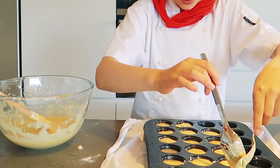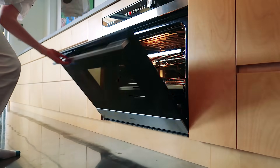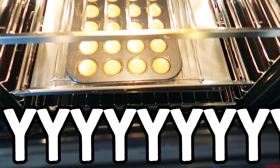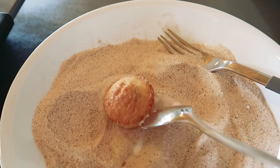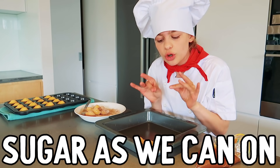Fill up your mini muffin tin with all of your doughnut batter and place it in the oven for 12 minutes, or until puffed and golden. Behind the scenes of Sockie cleaning up. They're ready! They look like cupcakes. Pop them in the cinnamon sugar, toss around, and take off the excess — but don't shake too much because we want to leave as much sugar as we can on.